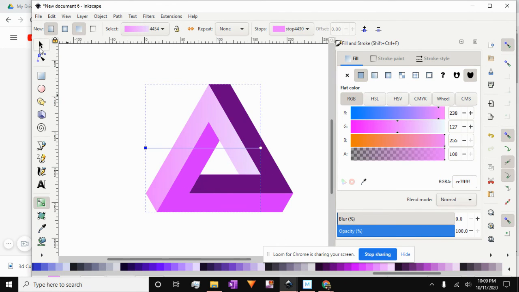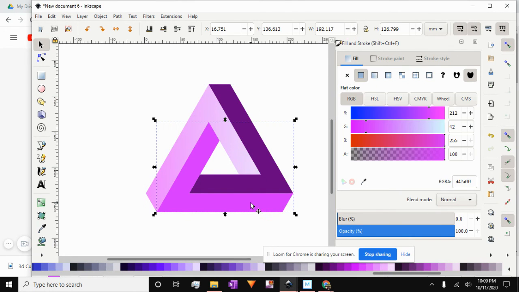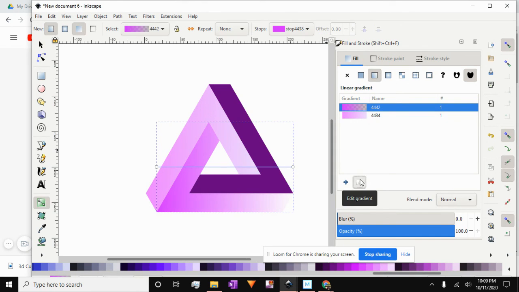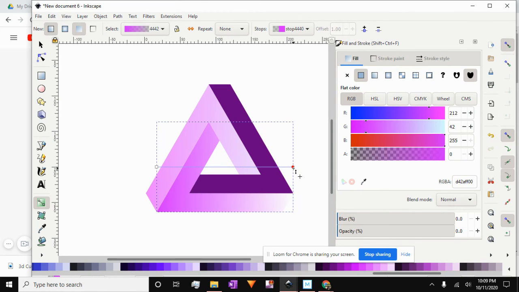Okay, so then I'm going to take my select arrow again. I'm going to click on this bottom one, the mid-tone one. Again, clicking the gradient fill, I'm going to click on Edit Gradients. Again, I'm going to left-click on that right button, turn up my opacity to 100%, and make that a little bit lighter. I want to get to the blue, but we do want to make it a little bit lighter. You can probably adjust it so that it's more towards the light color.